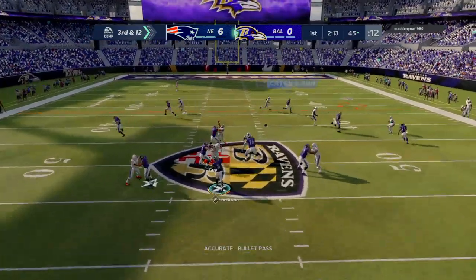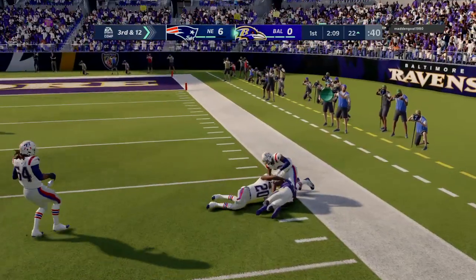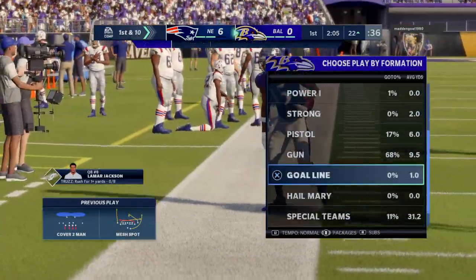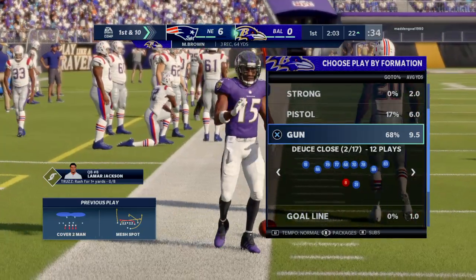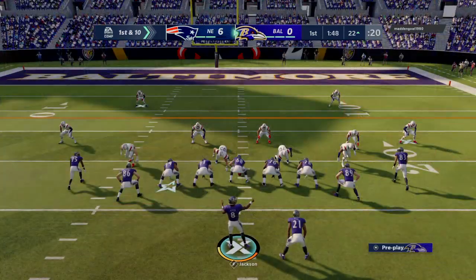Operating from the gun, Jackson. And he's got his man, Marquise Brown. And he's got another first down as the tackle's going to be made at the Patriots' 22-yard line. That third down conversion good for 23. 22-yard line.